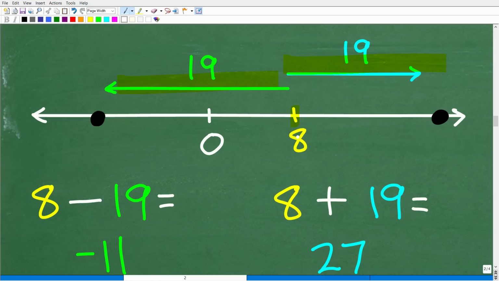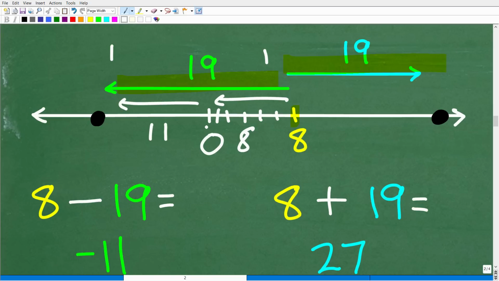Well, let's discuss the harder one to figure out, and that is 19 units away to the left from 8. So how can we kind of figure this out? Well, you could see I have the math here. It's 8 minus 19. But what we would have to do is start walking backwards, right? So I'm like, all right, well, here's 8 units this way. And now I need to go another 11 units, right, to have 19 total units. So I'm going to be going less than 0. So these are going to be negative numbers. So I'm going to end up at a negative 11.